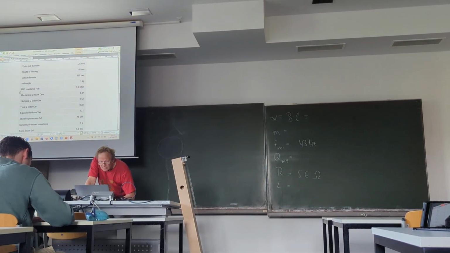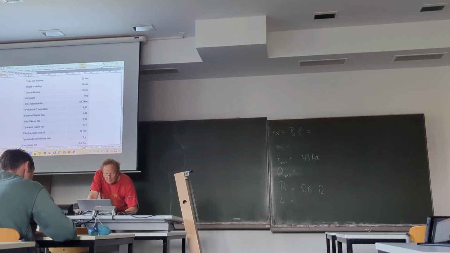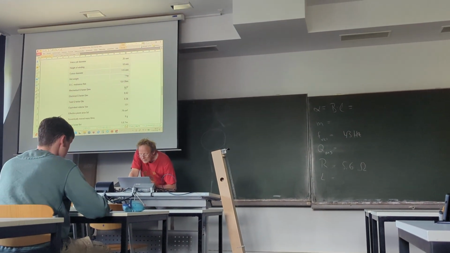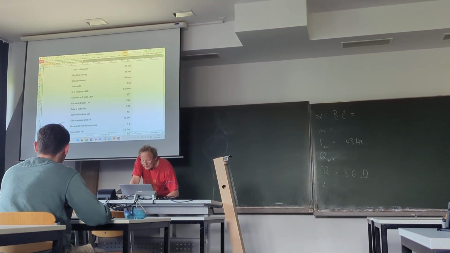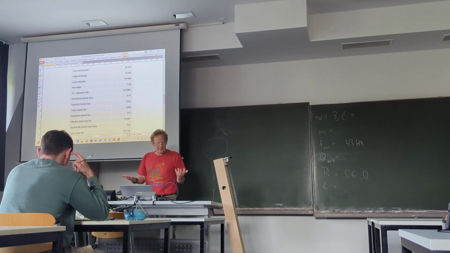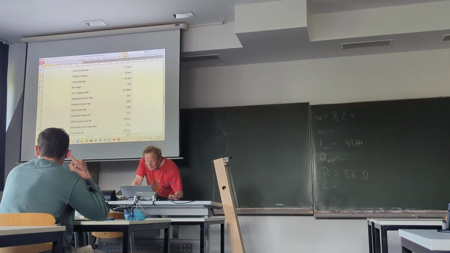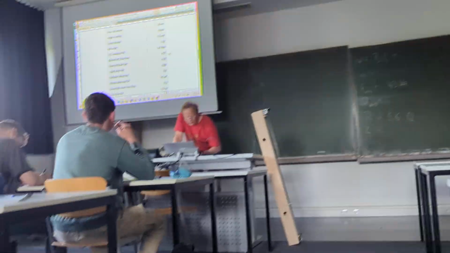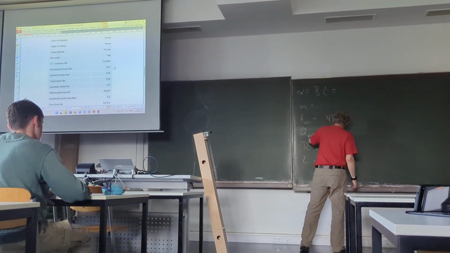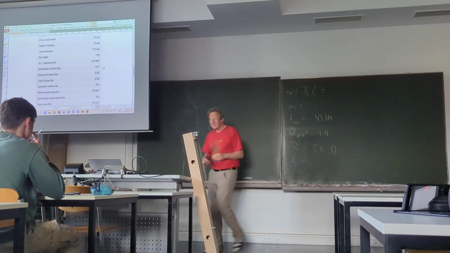Already in the next line you see this mechanical Q. It's just a number, it doesn't have any unit. We could look at the definition so that we can understand the meaning of this number. But first, let's write it down. It's approximately 4.45. I thought we need 3 numbers, so that's 4.4. What does it mean?